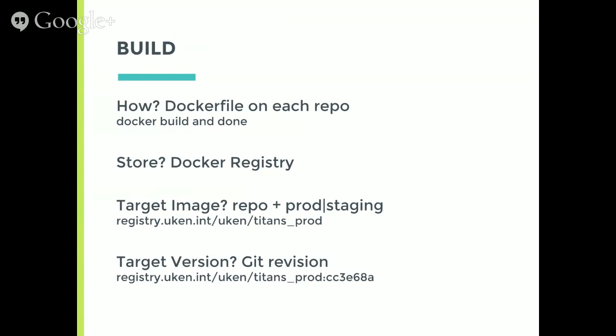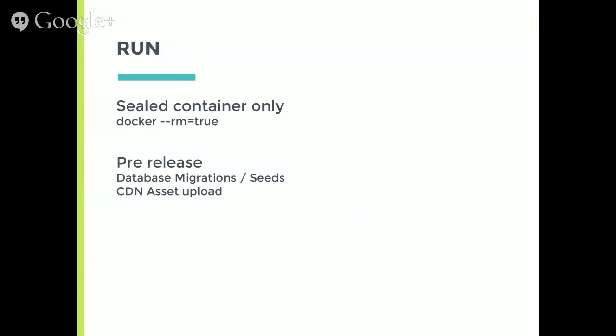So the thing with the version is, every time you do a Docker pull, it will try to run the image name:latest. Because we were doing this, we had to move the latest pointer every time that we release. So something to keep in mind. When we want to run an image, we only run images that have been sealed. And the idea here is, if we were able to compile something to build an image, we are able to run it. We should be able to run it in pre-production, or we should be able to run it in post-production. If you jump on a session, you add a bunch of stuff, and you try to commit that back to the Docker registry, we just don't allow you to do it.